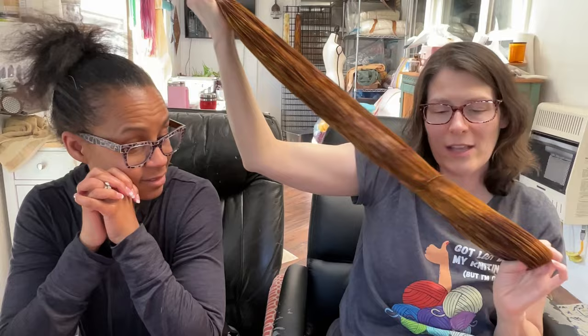I will be dyeing it on DK pretty soon, because my oldest son said that he would like to make a hat with this and Ophelia. He wants to do a color work hat. He has this idea, which I can't wait to see. And I love the fact that he has only been knitting again since summertime, and he's already going to try to do color work. He wants to modify the Ajax hat. So I think it's going to be awesome if he manages to figure it out.